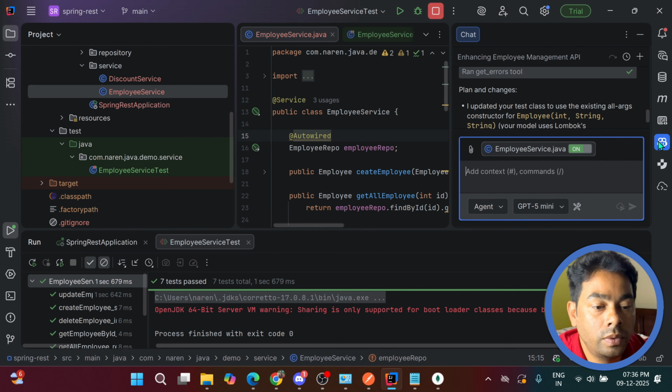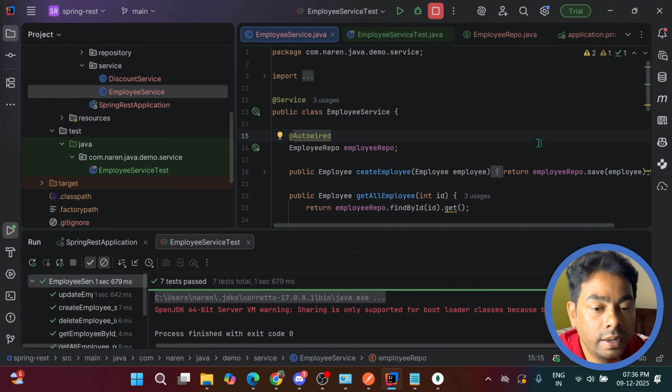Okay, so if you go to any interview and say that you are using this GitHub Copilot, they will be really happy, because maximum companies are using GitHub Copilot as a tool. Like this, we have other tools. If you want to learn those AI tools which are required for a Java developer, just let me know in the comment section. I will upload a few more videos for other tools.